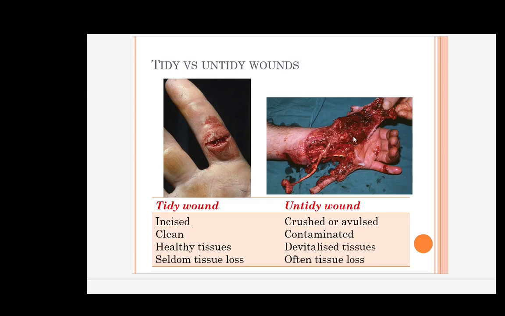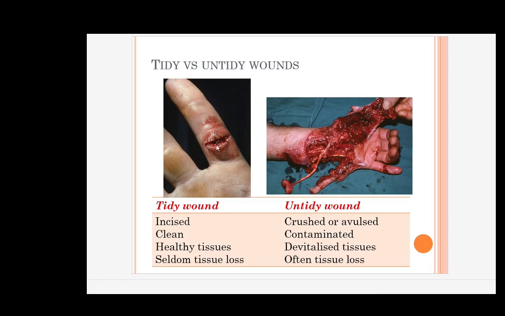So in the presence of this contamination, obviously the wound is not going to heal, right? So it needs a thorough cleaning before you can do any suturing of these edges and allow it to heal. So basically, in the untidy wound, there's a lot of contamination, and obviously in the tidy wound, there's not much contamination. The tissues here appear quite healthy. The tissues here obviously appear rather devitalized.